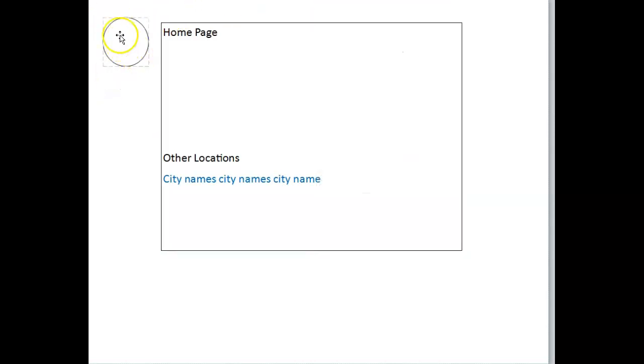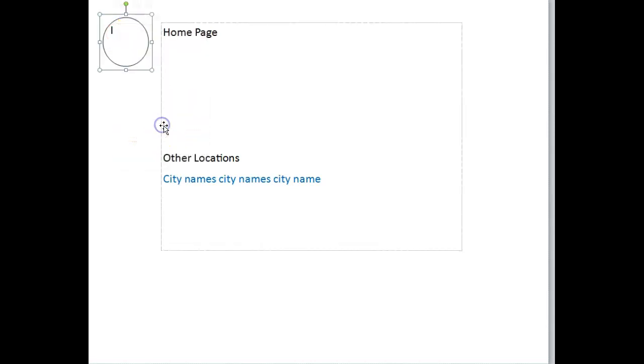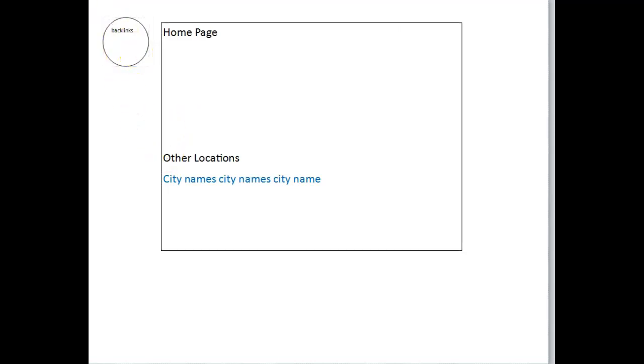when these links point to your home page, they're also going to pass link juice to these pages down here. So they're also going to pass link juice to those pages. Those pages will eventually, of course, get more power over time.